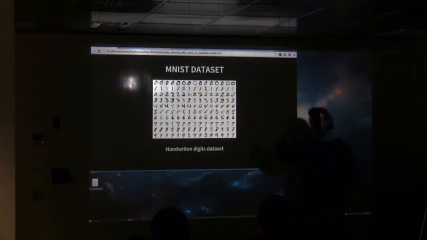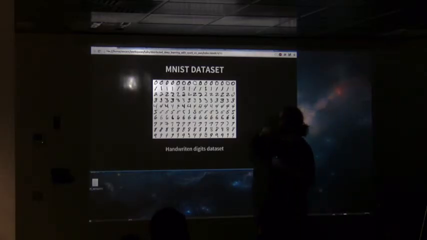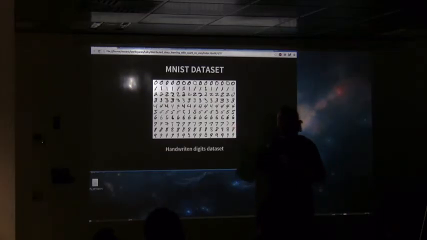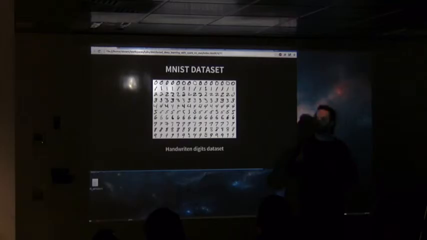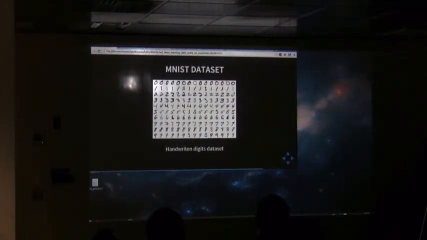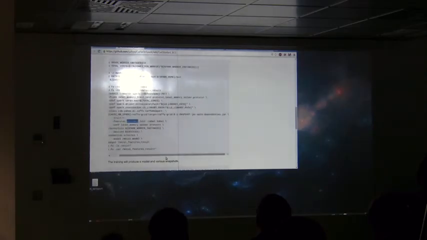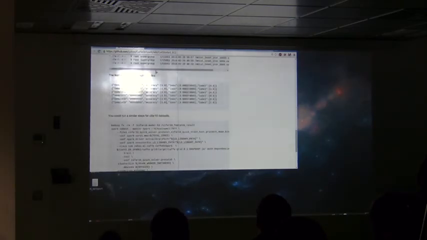It's a whole bunch of digits like this. You have a train data set and a test data set, and basically you train the model with the train data set, and then you test the accuracy of the model with the other data set. Oh yes, that's the kind of result.